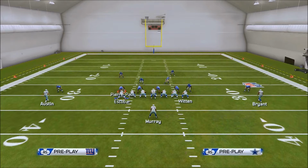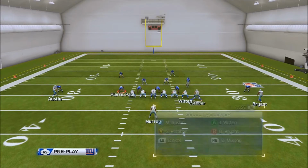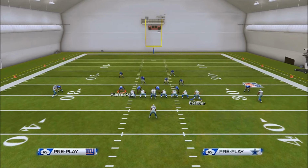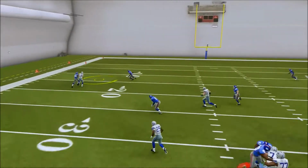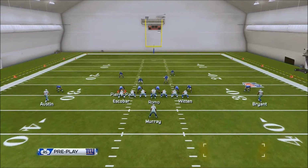Now that running back in the backfield becomes an option too. You can go ahead and pass lead him to the inside and get great yardage with him up the middle of the field. A lot of times I got touchdowns from that play, especially against formations like Porter's defense or something. It's a really good play.